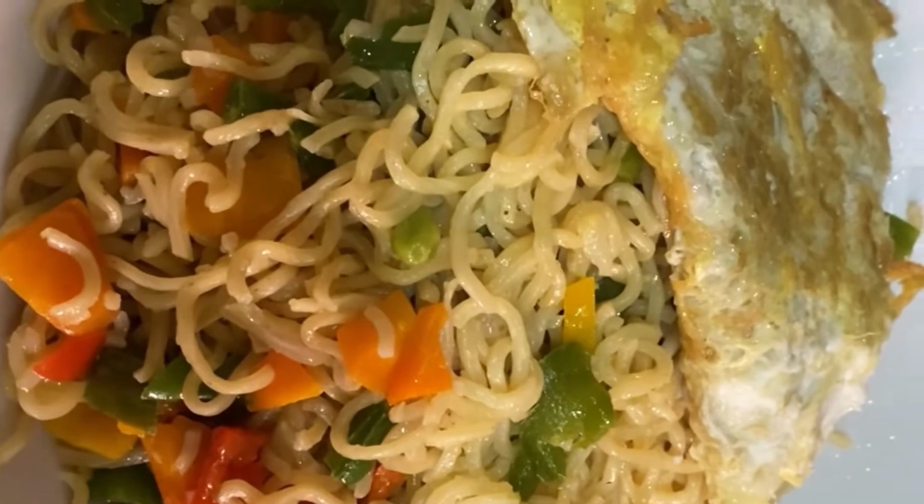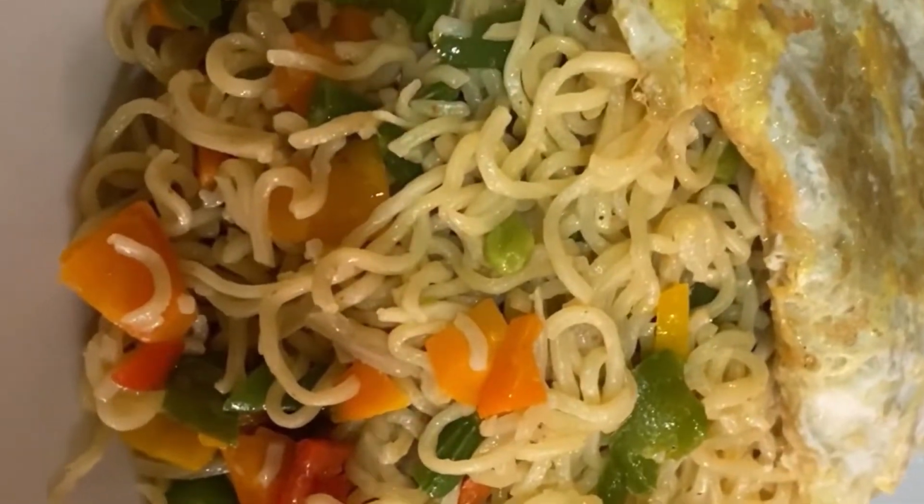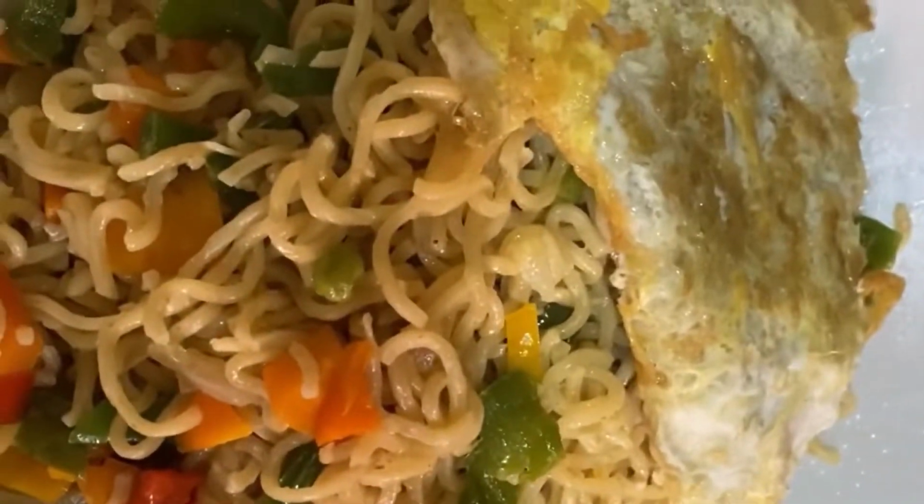Always make sure you use vegetable to cook your indomie because indomie doesn't have any nutritional value. And you can't say you won't eat indomie. So anytime you want to eat, just add little vegetable.